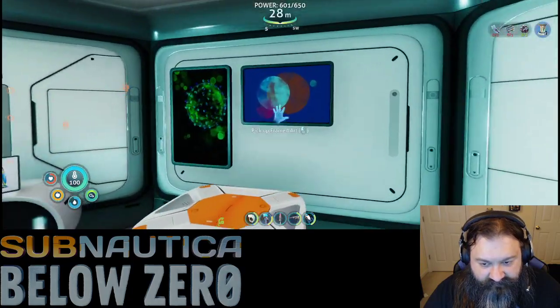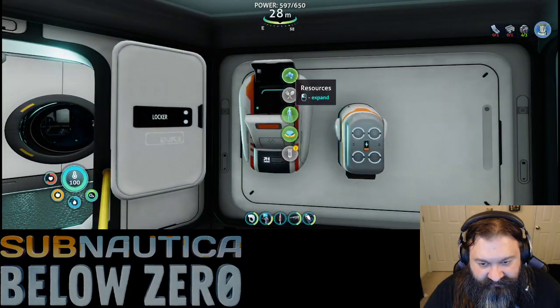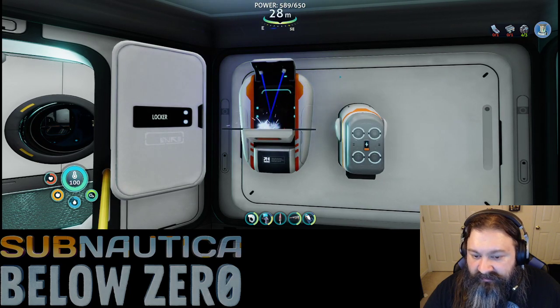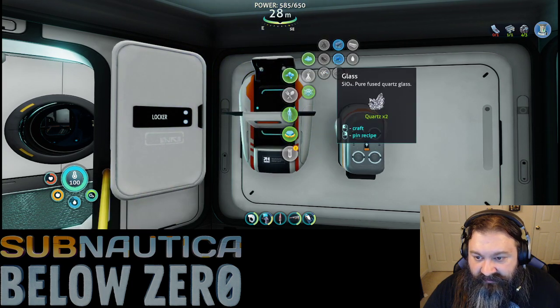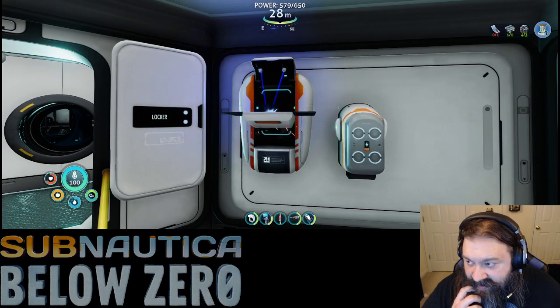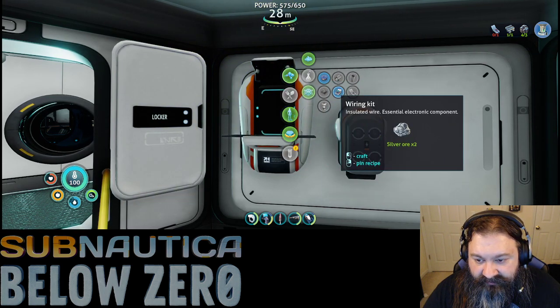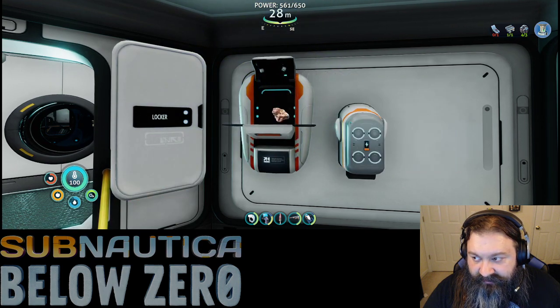Oh, hey. Those actually got their backgrounds. Steel. Take some glass as we can, why not? Wiring kit. Copper wire.